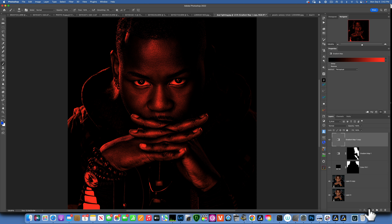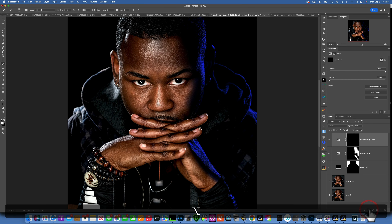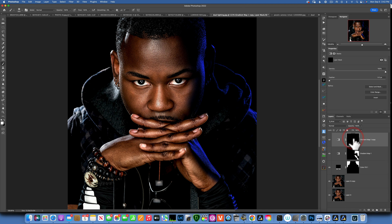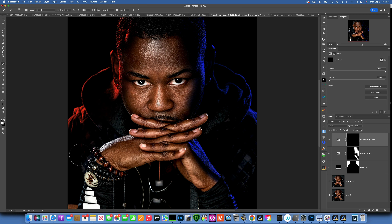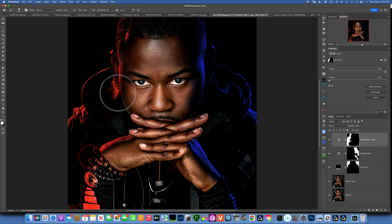Click OK. Now we need to create a black mask so we can paint with white. Click the mask button while holding Option on Mac (or Alt on Windows) to create a black mask. Make sure you click on the mask, then with a white paintbrush paint onto the left side where that light would have hit. To toggle between white and black, press X on your keyboard — you can erase using the black brush.